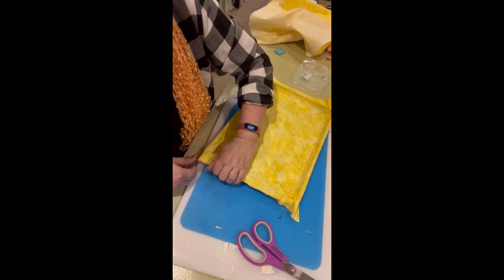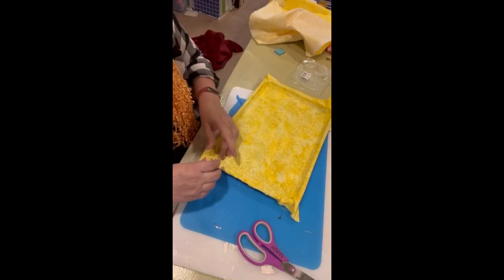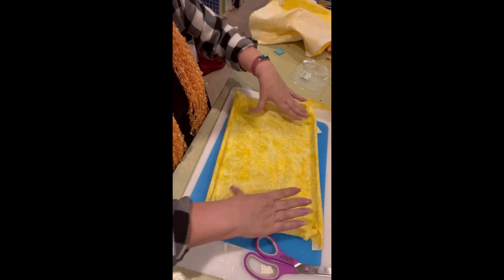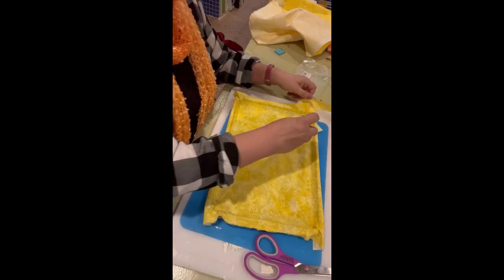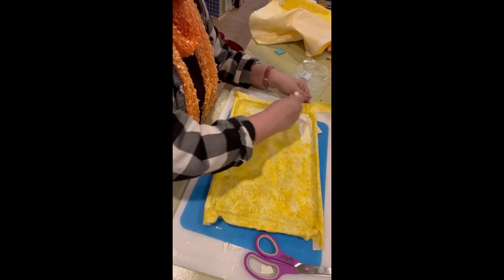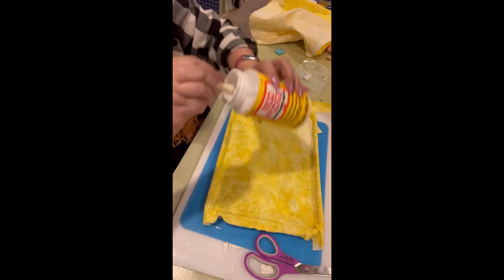So let's see if we can get that all down. Whoops, see it's starting to pull up here, so I have to be kind of careful. I'm going to wait until this part dries and then work on those sides. So I'm just going to go ahead and put a coat on top, and that will help really get that stable. We have to go run some errands, and by the time I get back, this will be nice and dry and I can finish it up.